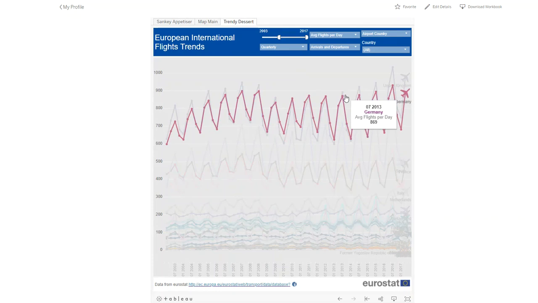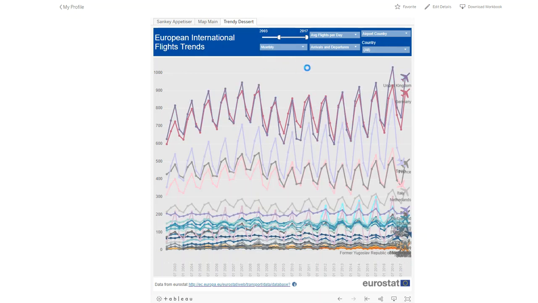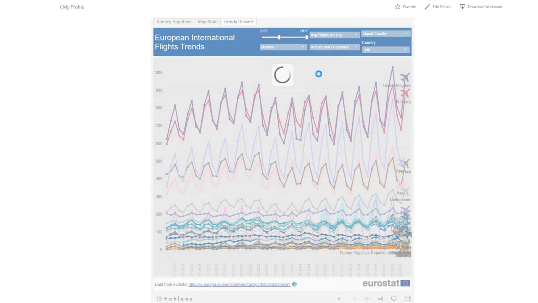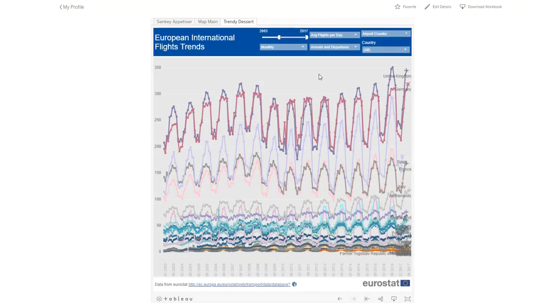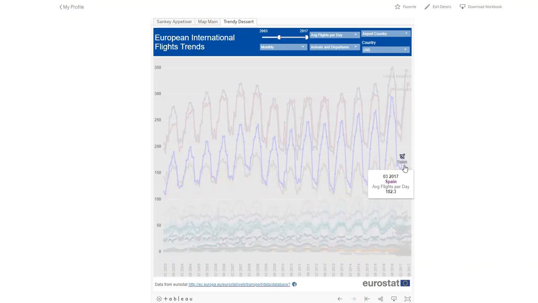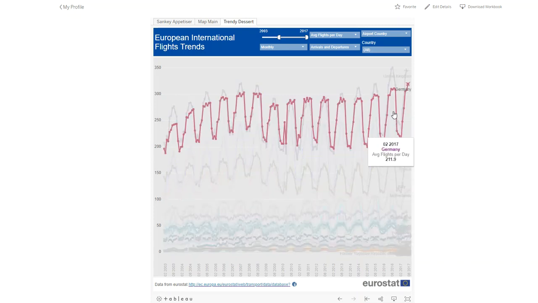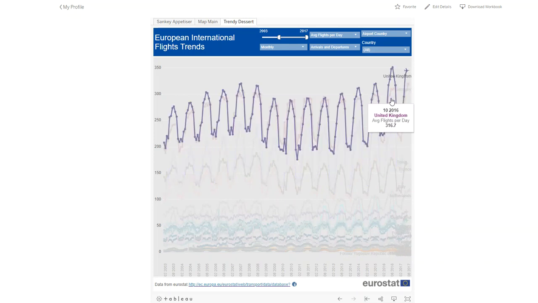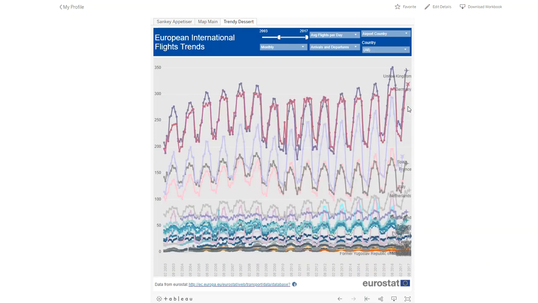And we can start to see some seasonal trends. So see German flights peak in July and in quarters. But if we have a look at the months, we can actually see individual peaks there for different countries. So United Kingdom is August and July. There's lots of holidays going on. We can see Spain similar. So August and July seems to be lots of flying going on in Europe.